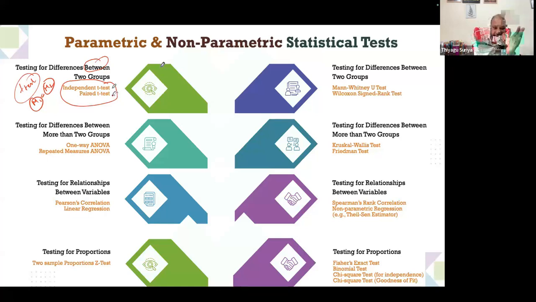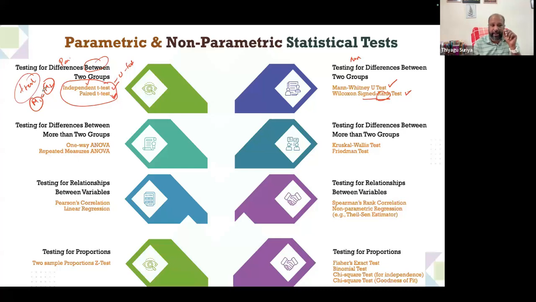I'm talking about the data: what is the difference between independent and paired samples? But I'm just giving this insight. The independent sample t-test is equivalent to the Mann-Whitney U test. Listen, the independent t-test is parametric, and this is non-parametric. For the paired sample t-test, the equivalent is the Wilcoxon signed rank test, which is for the median. That is the reason: wherever you find rank, it is related to non-parametric.